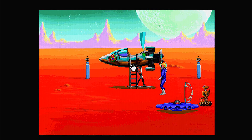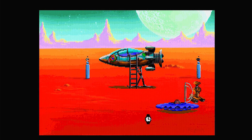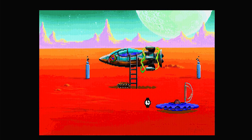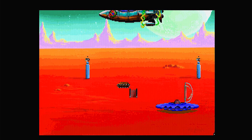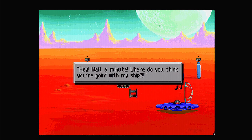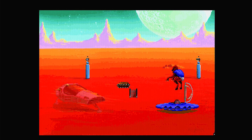Now we should be able to hop on up into our ship — the little droid dude comes and connects in. 'Once you're seated snugly in the ship's compact cockpit, the robot moves into position and you push the load button.' You would have just seen the time pod appear there — that's a little easter egg from Space Quest 4. If you've seen the Space Quest 4 playthrough, you'll know exactly what that time pod is referencing.